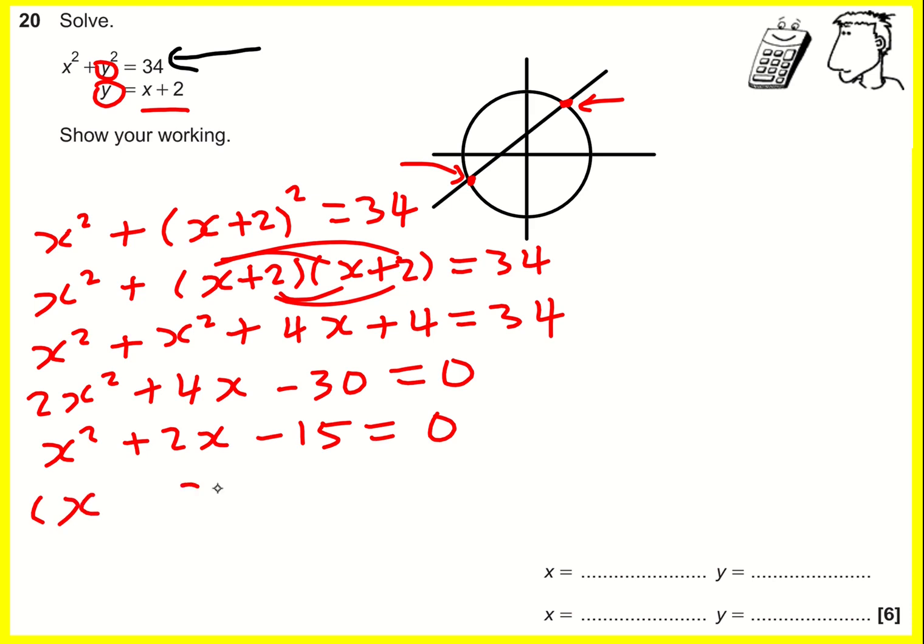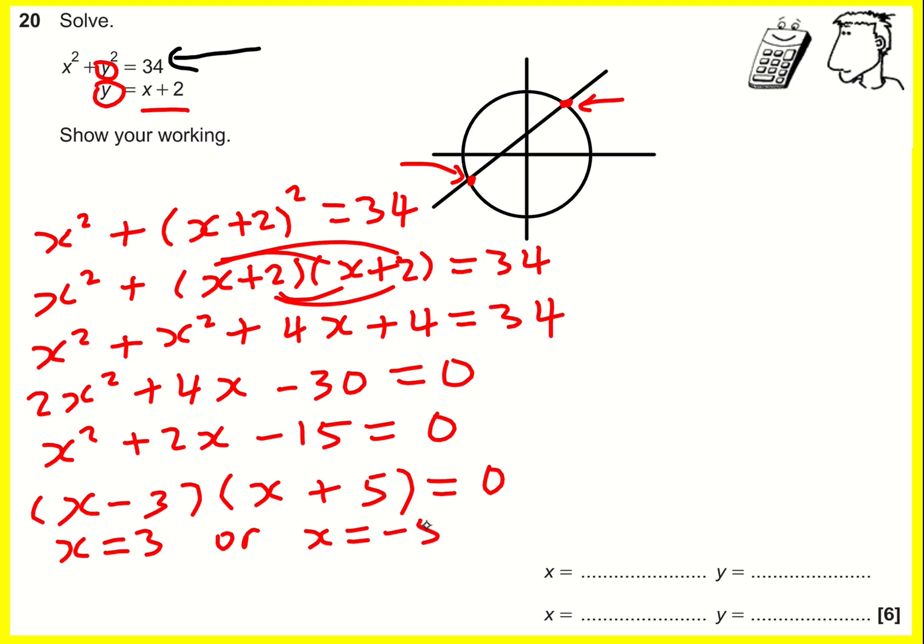We're going to need an x and an x. 1 and 15 isn't going to work. Let's try 3 and 5. But one of them will have to be negative and one of them positive to give us minus 15. I'm going to need a plus here and a minus here, and that will work. That will give me positive 2x. I'm going to get 5x and a minus 3x, but it will give me minus 15. So we get x equals 3 or x equals minus 5.